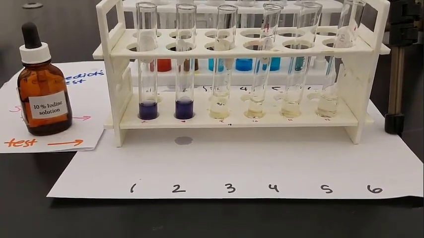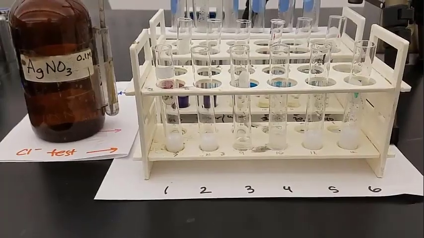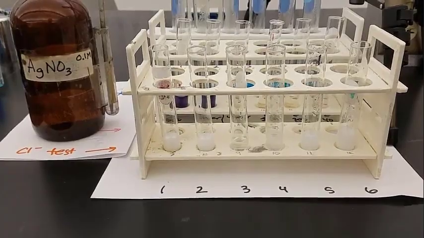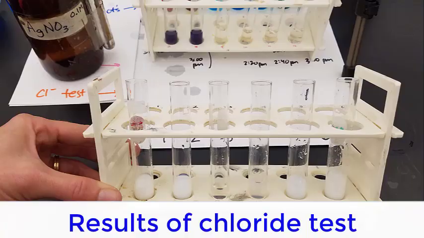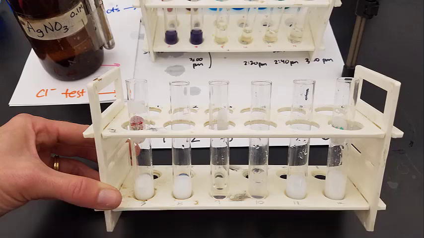Here is our final lineup of those Benedict's test precipitates. Quick glimpse of the starch test and the chloride test. We'll have longer glimpses in a minute. Now we'll see the results closer up. Remember, test tubes one and two are the blood, and three is water. We're looking at four, five, and six on the right to see if chloride is present.